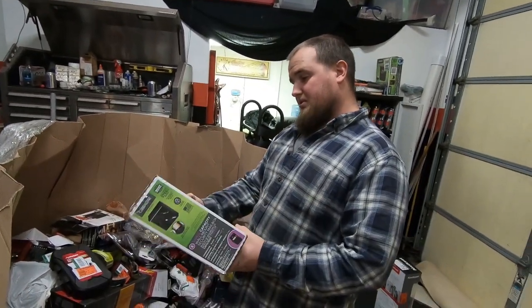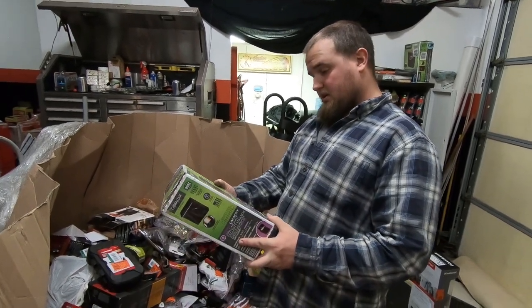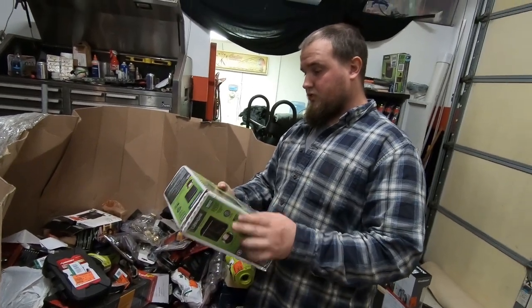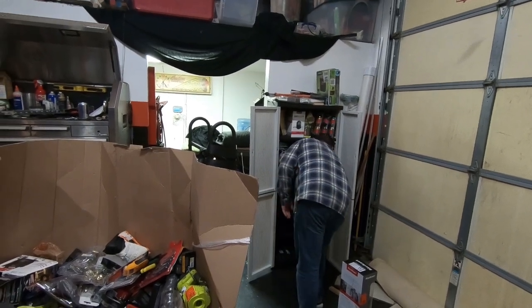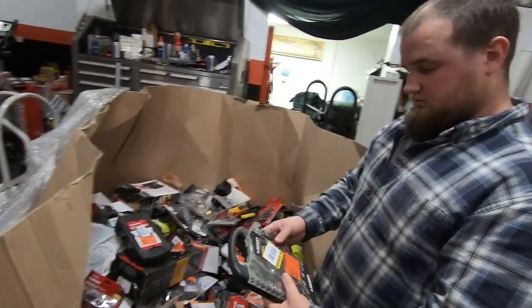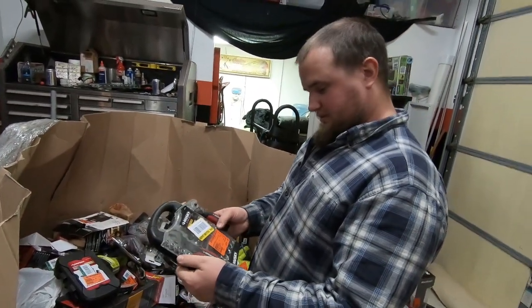I'm not going to open this one. Box doesn't look like it's smashed or anything, so it's probably just returned. Another mailbox. Metal. Rust resistant, galvanized steel, black. Next thing, a little Husky tiny tool set.